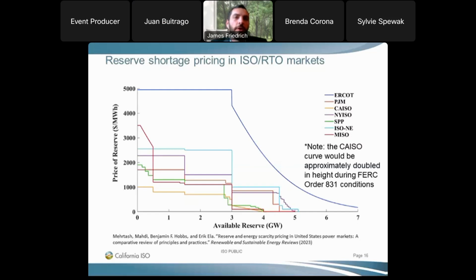So now, are there ways to effectuate scarcity pricing through the energy price alone without looking at the AS reserves? Yes, there probably are, and we can talk about those, but the most common mechanism for markets is applying scarcity pricing through the AS or the reserve shortage curves. So it's sort of the most obvious way of making change in our market.